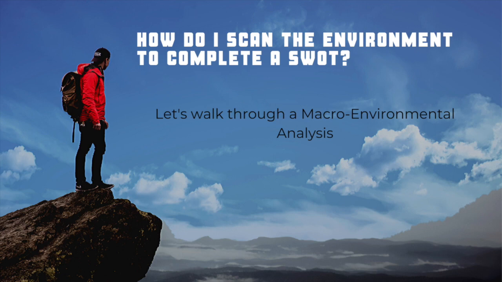Everyone, welcome back to my home office, and we are talking about the SWOT, and we're going to focus on looking at the external components. You know, the SWOT has four components to it, right? It is strengths, weaknesses, opportunities, and threats. Strengths and weaknesses are internal, and opportunities and threats are external to the organization.